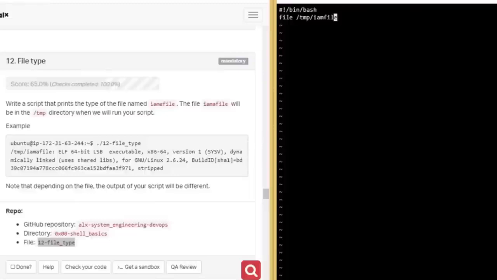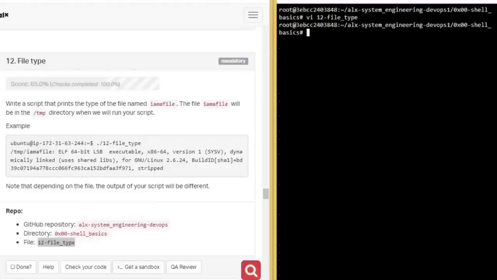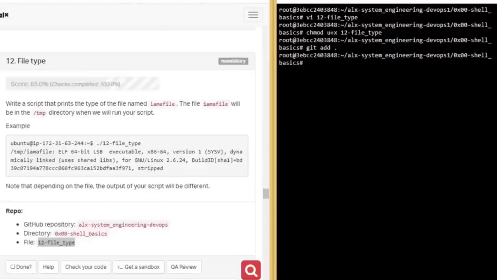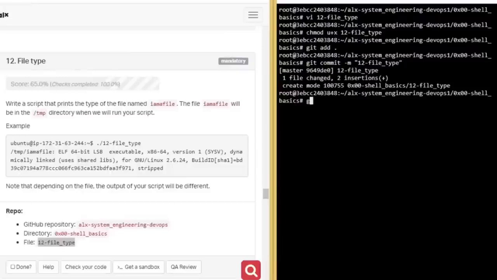So done. vi, WQ, make your file executable, u plus x, the name of your file, git add, git commit, commit message, git push.